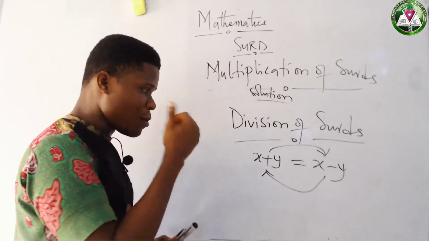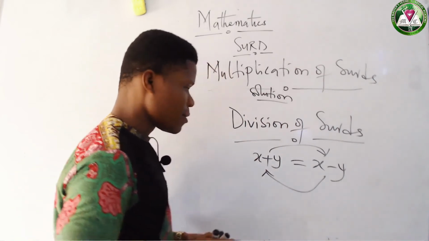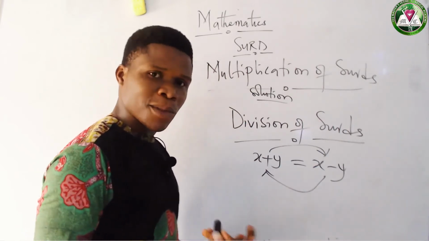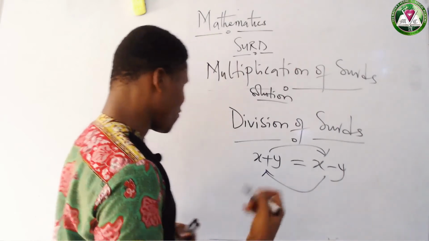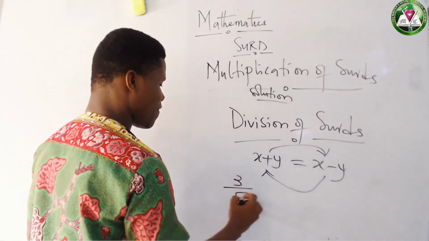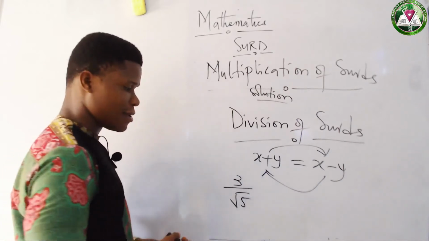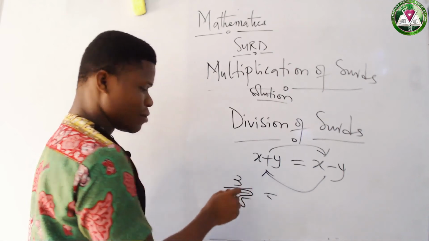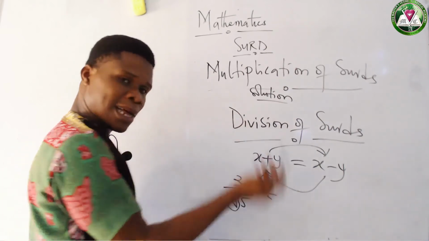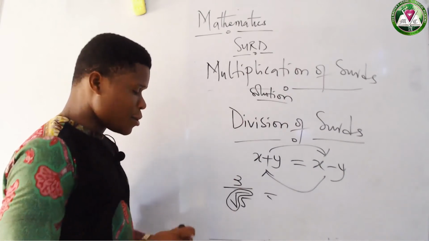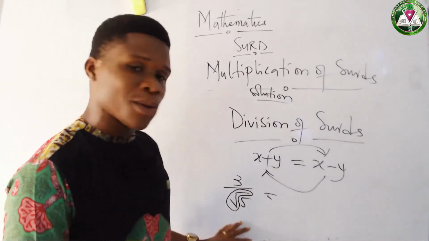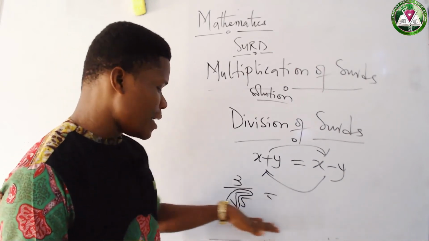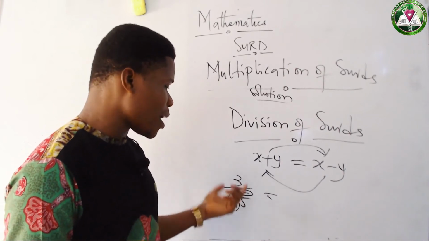And also, we'll look at rationalization. Rationalization means to remove the root or the surd from the denominator. For example, if you have 3 root 5, we have to work on this. In rationalization, we'll solve in a way that the root you are seeing will disappear from the denominator and either go up or disappear entirely. So, in this division, we don't allow a square root to stay in the denominator of our answer. So we work on it to rationalize.